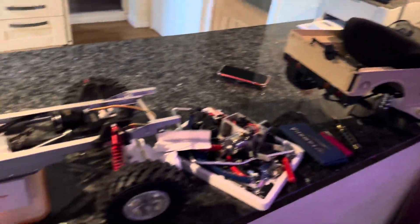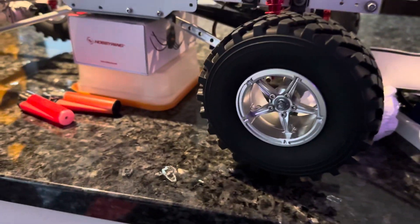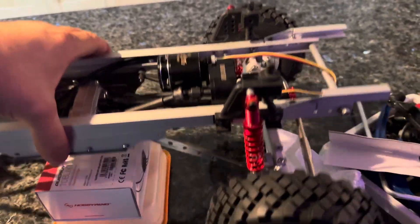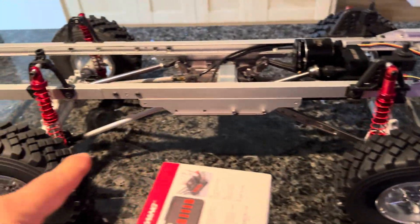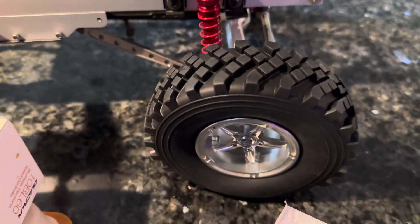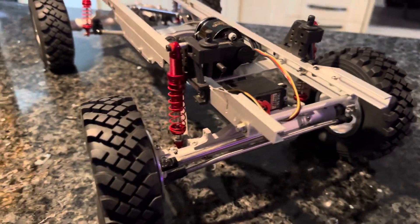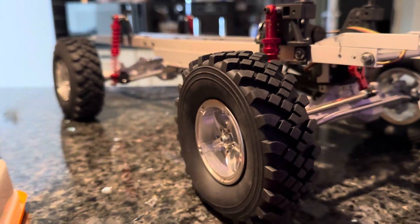I've got my tires for the Jimny. I've just stuck them on this chassis at the moment, but these tires are very very squishy — they don't have any inserts — but they have perfect grip and are a perfect size tire. 2.2s. It's a shame you can't get inner tubes — it's nice and squidgy. So these are the tires I'll be sticking on, nice military style 2.2s.